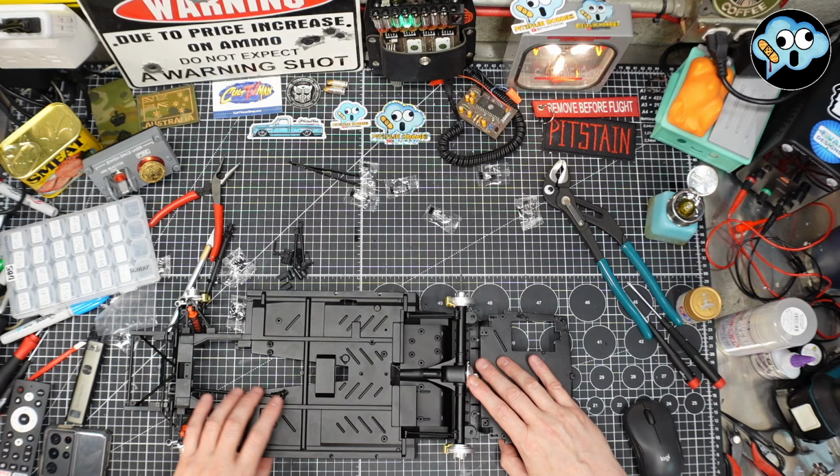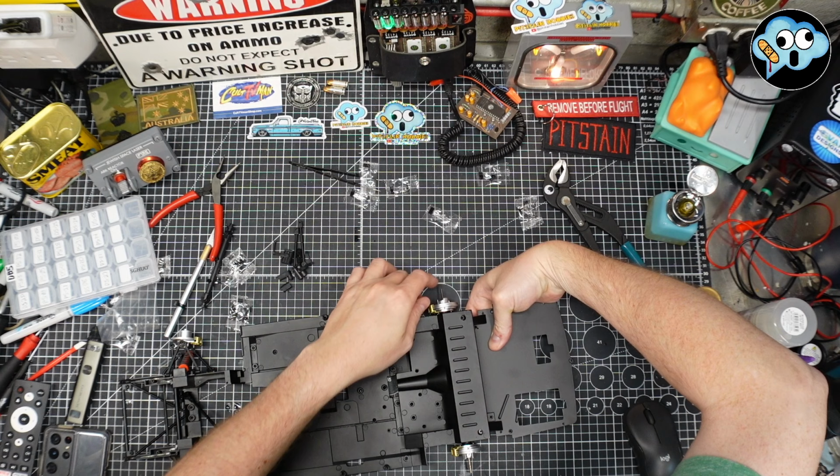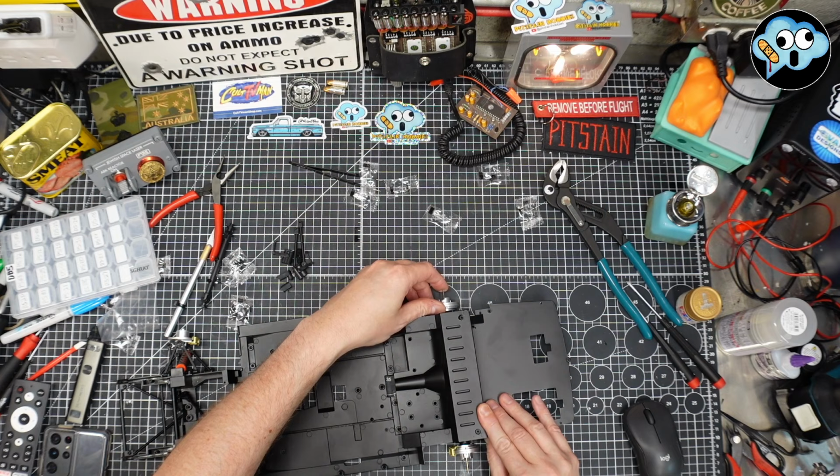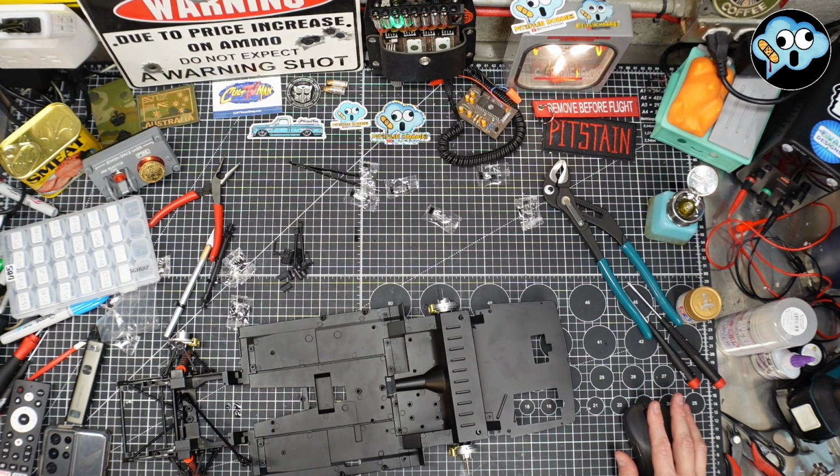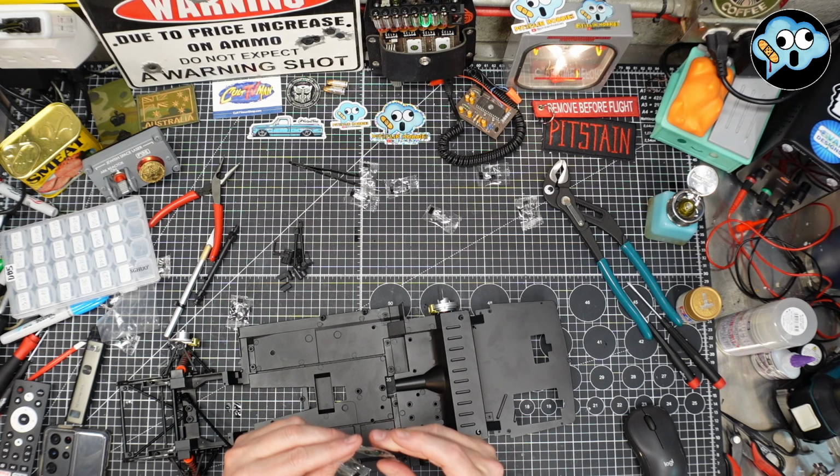Okay, so right now we're just gonna get those springs into place. We're gonna flip it back over. I'm gonna make sure that our shocks go into these holes here. Oh, this is the coolest suspension of any partwork car I've ever built, or ever will build, most likely. A Watts linkage, you gotta be kidding me. Okay, we need PS11s.